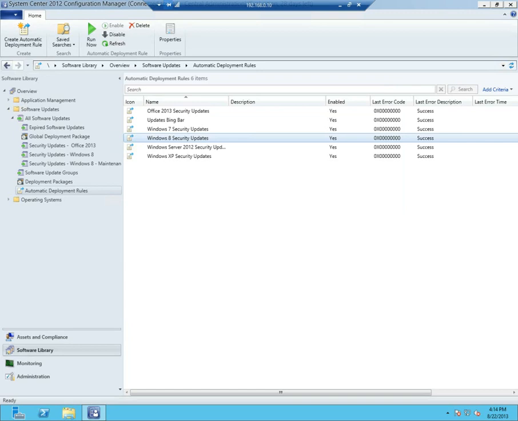Okay, so I mentioned a couple of times that there is maintenance that will need to be done with these software updates, ongoing, monthly maintenance at least, to remove expired or superseded patches from active deployments, to maintain your software update groups, to move the previous month's software updates into the maintenance release so that you can prepare for the new software updates coming out, and so on. So you can do that manually. It's really not hard to do manually.